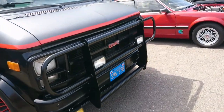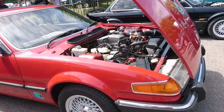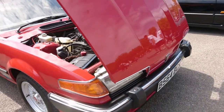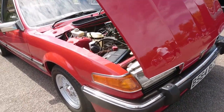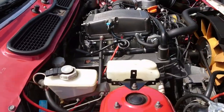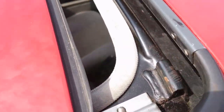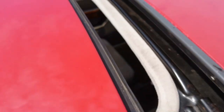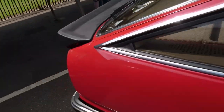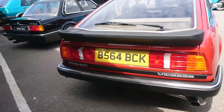You know viewers, I love it when a plan comes together — and the plan was for me to see this absolutely beautiful Rover 3500, '84, '85 plate. Look at that Rover logo. I do like these very much, viewers. Oh and it's a manual. I don't know if I can see through the sunroof particularly, but it's a manual. It's a Vitesse. I feel like Alan Partridge sometimes going around these shows.